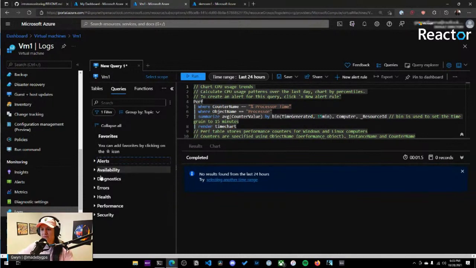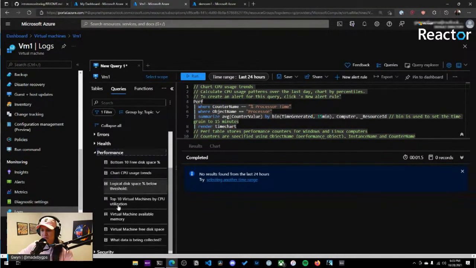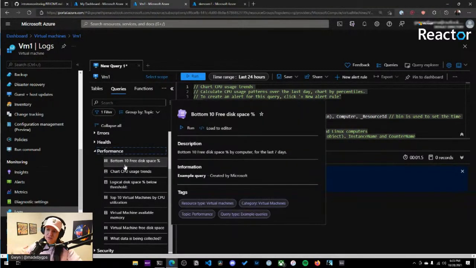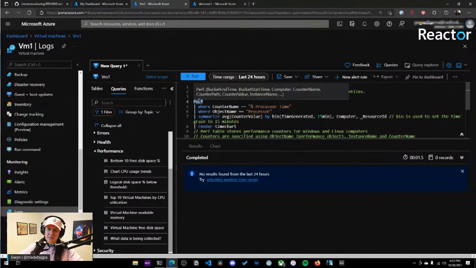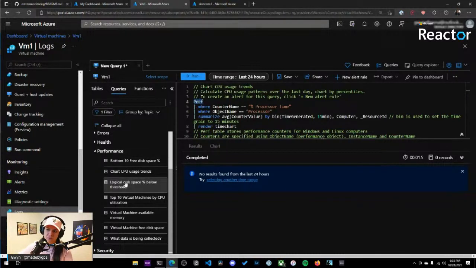What's pretty cool about this is, let's take a look at performance. All these individual line items are tables themselves. Remember that first word I told you is the table. Like, okay, where am I grabbing all the data from? Where am I querying the data from? That's that first line here, and that would be what you can select from this side.